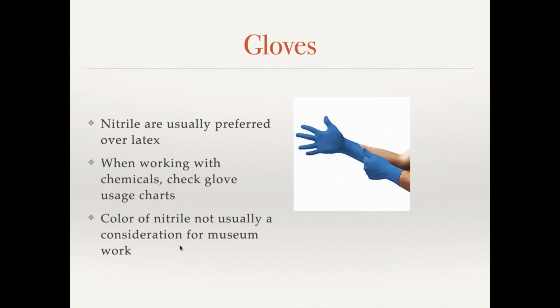So moving on from respirators, I'm talking about gloves. Nitrile gloves are preferred to latex because they're less likely to have allergic reactions. There's rubber in latex and people are allergic to rubber. They're also sturdier than latex and less prone to tears and ripping, which is important on a disaster site.